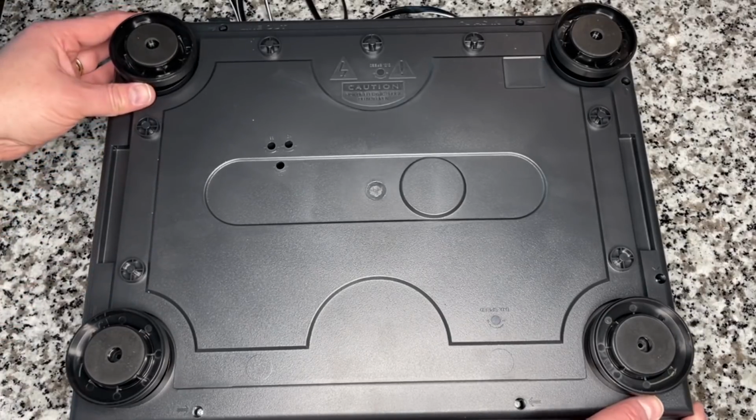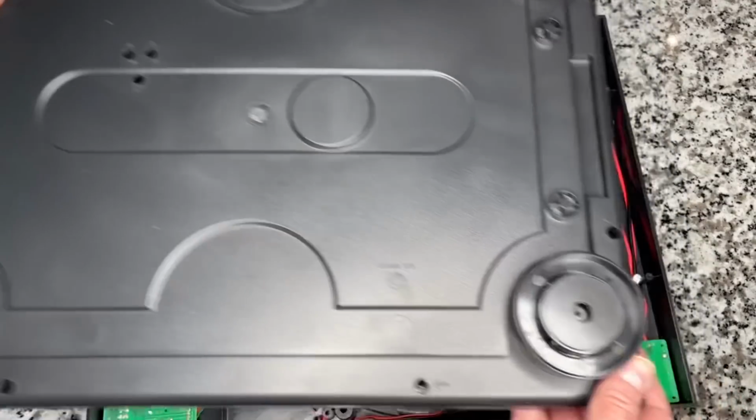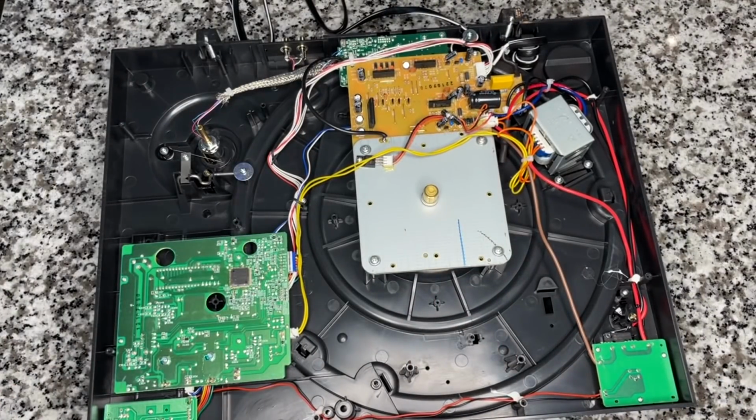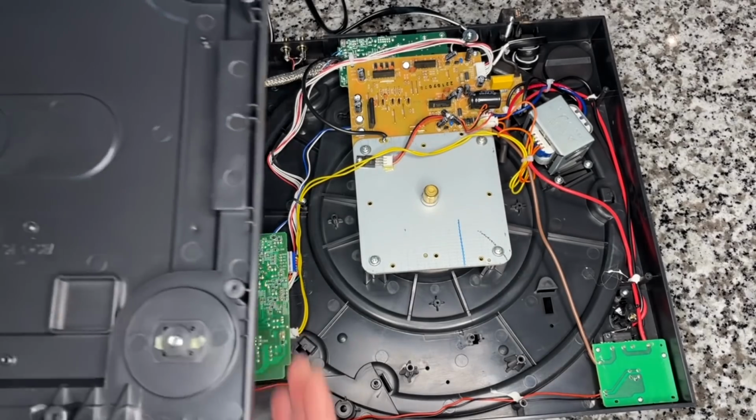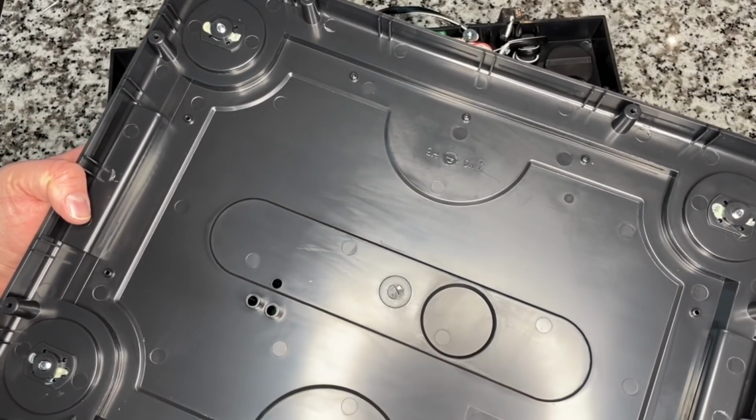All right, we've got it unscrewed. Let's go ahead and lift it off and see what it looks like. Aw, cool. I love this moment. And oh man, I just dumped my screws everywhere. But there's the inside of the bottom of this.